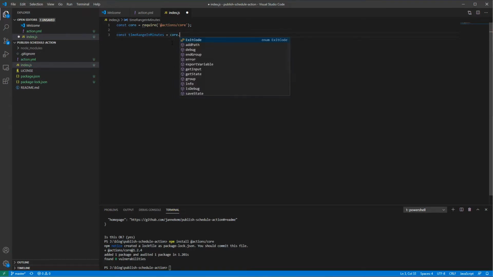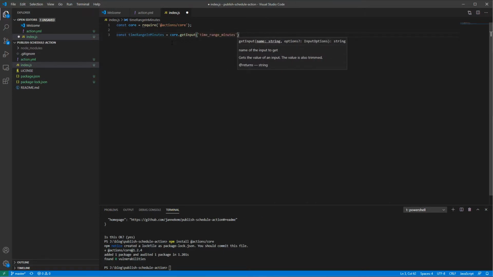And we can use the core.getInput method and use the time range minutes key. And then we can define additional options. One of the options is that we can set this to be required. So if the user doesn't provide this input, then the action will fail.